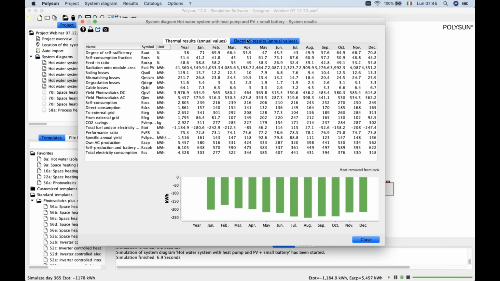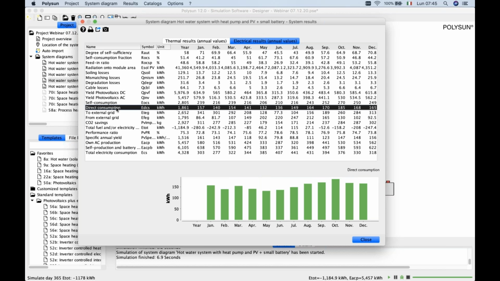And so we go directly here to electrical results. And now you see you have a difference between self-consumption and direct consumption. Direct consumption is what we consume directly from the roof, of course, via the inverter, that's clear.